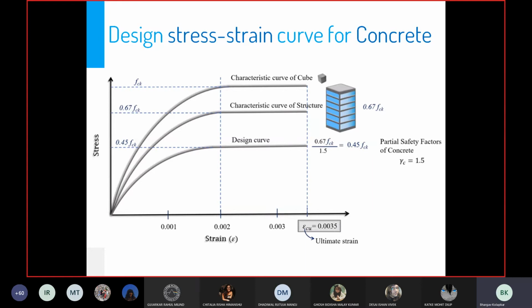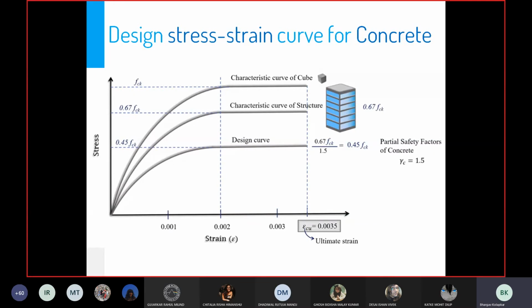So while testing, there's only one type of stress, which is compressive stress. The size of the cube is so small. Actually, the size of the member is so large. Plus, it is heterogeneous. Had it been steel, we would understand it is going to behave the same. But it is concrete, it is heterogeneous. The size of the member matters.